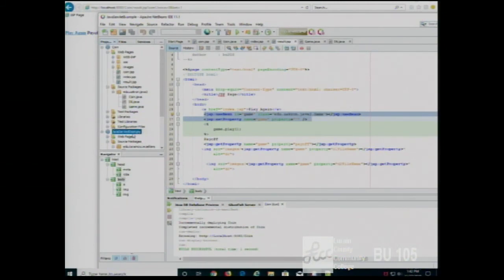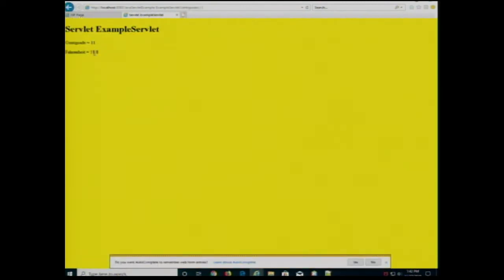All right, I'm going to run this one. This does the Fahrenheit to centigrade conversion, or centigrade to Fahrenheit, or something. I forget which. So I type in 11, and it tells me that 11 centigrade is 51.8 Fahrenheit. I type in 0. 0 centigrade is 32 Fahrenheit. 100 centigrade is 212 Fahrenheit. Negative 40 centigrade is negative 40 Fahrenheit. So, okay, this works. Let's see how this is set up.